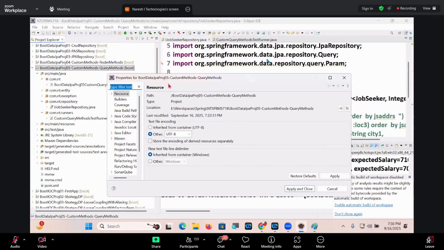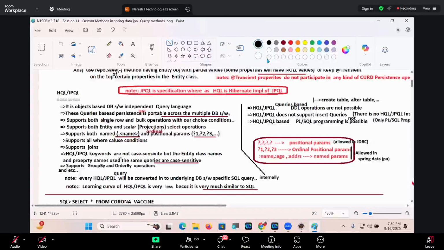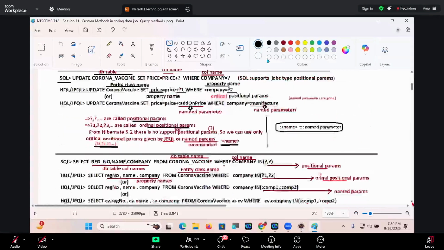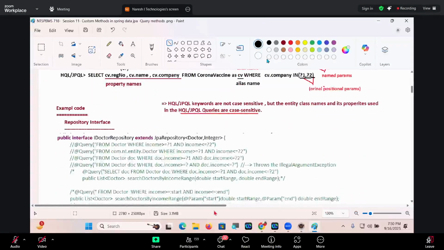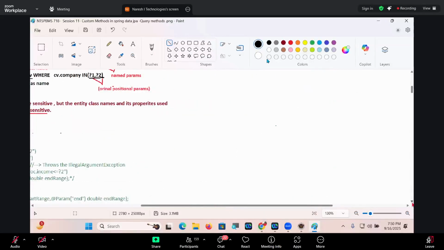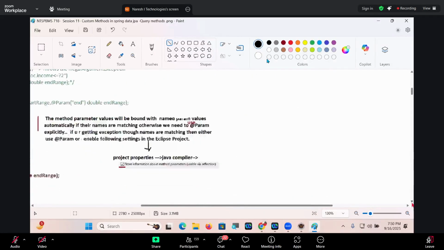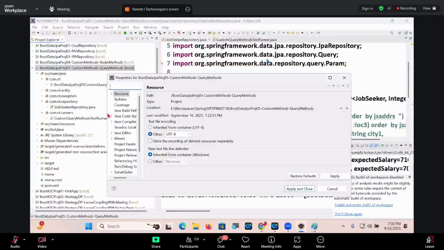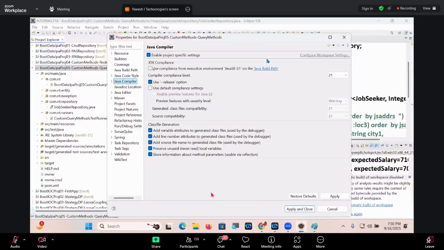Java compiler. What is the option? Store information about method param usable via reflection. 99.99% it is in selected mode.